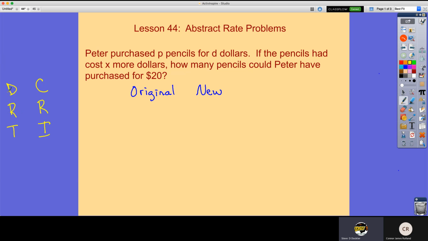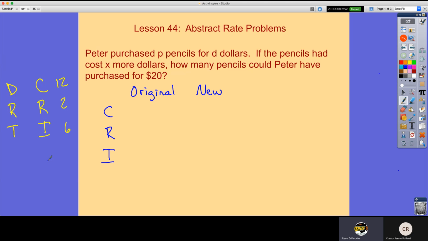We're just going to change it up a little bit, but think about it. If you buy 6 items at $2 a piece, you guys all know that it's going to cost $12 total. So that's where that equation kind of comes from. We're going to have C, R, and I here.